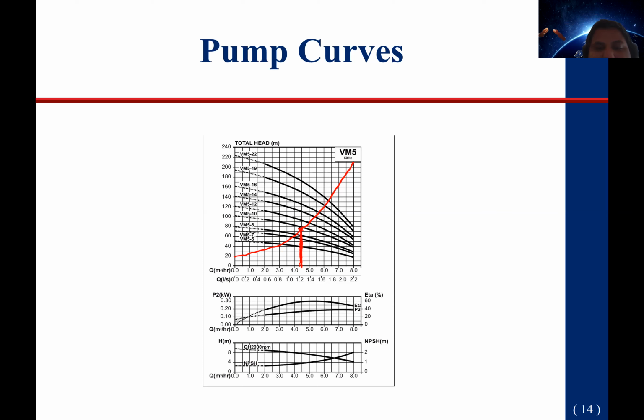Now, the closer you are to that pump operation, two things are going to happen. For this example, if I'm looking at this system curve, which I've drawn in red, and I want to operate at this 1.2 liters per second, VM510 can be chosen. That will provide most likely the most efficient pump that you can use. However, that comes at a trade-off of being inflexible in terms of flow rate beyond that 1.2 liters per second. And so there's a trade-off between the efficiency of your equipment selection as well as the flexibility of how you can operate. So for example, I could choose 15.14. It would be inefficient in that I would need a valve to adjust for the additional head added. But if I needed to, I can operate probably up to about 1.5 liters per second in this pump without any major modification.